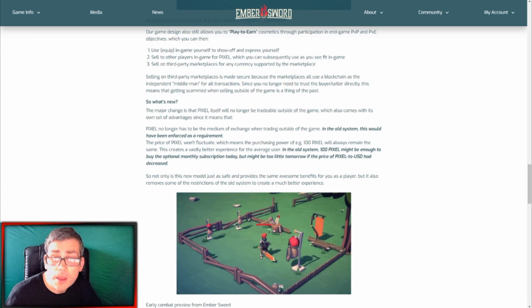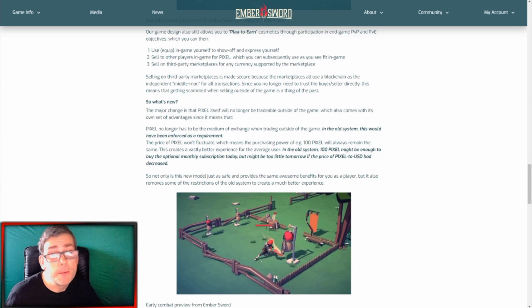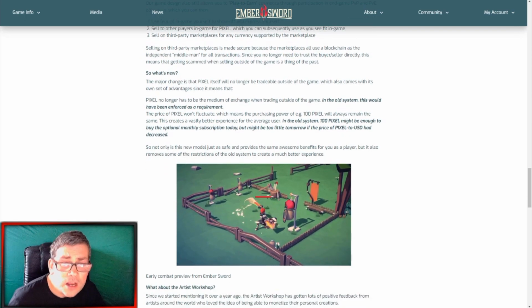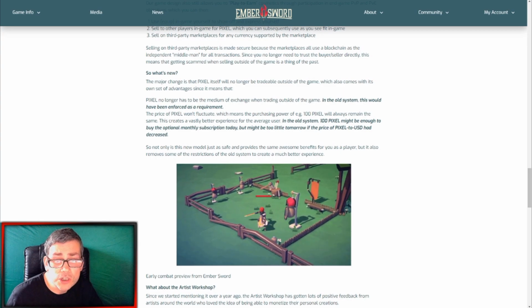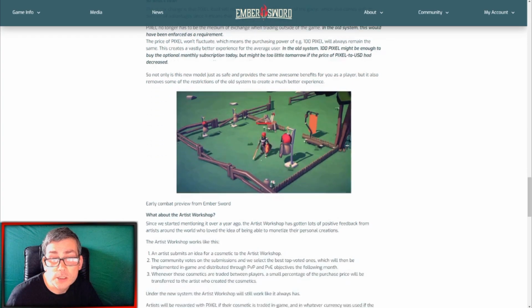In the old system, 100 Pixel might be enough to buy the optional monthly subscription today, but might be too little tomorrow if the price of Pixel to USD had decreased or increased. So not only is this new model just as safe and provides the same awesome benefits for you as a player, but it also removes some of the restrictions of the old system to create a much better experience.